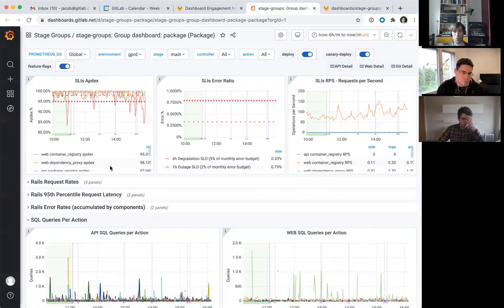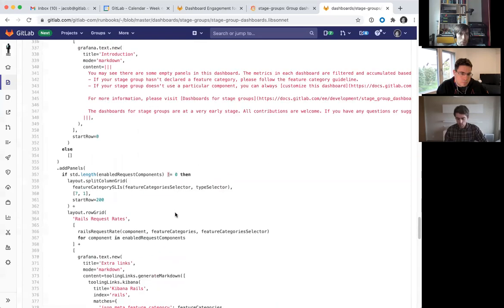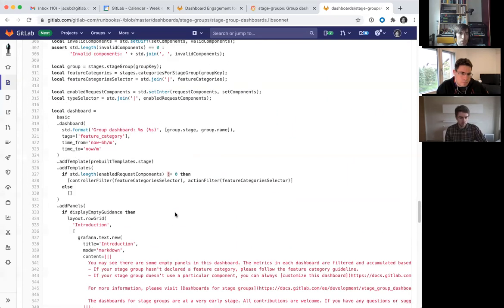So these things come from these function calls. And it's all parameterized where you can put feature categories in there. So the feature categories, we probably looked them up somewhere from the stage group.